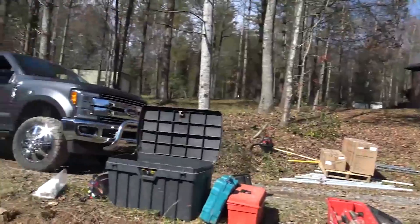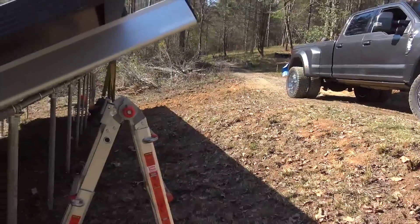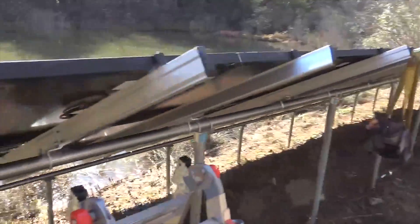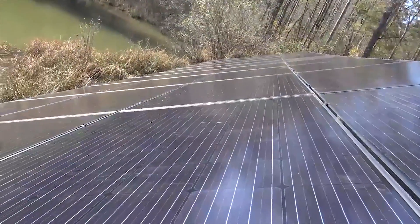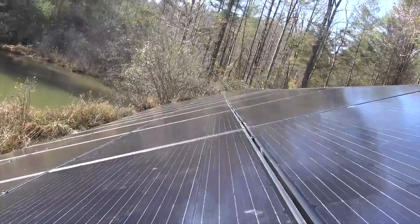We're going to wire this up and do about a 250-foot pull up to the inverter in the mech room. This turned out real well. The backs are black, so we're good — beautiful day, it's a good site, plenty of solar. What we're going to do now is string these together: these first four panels are probably going to be for the hot water system, the next six panels will be for the AC/DC, and then we're going to put the rest on the SolarK.